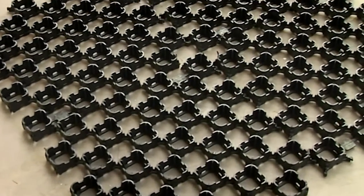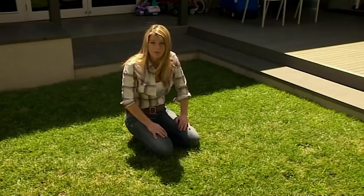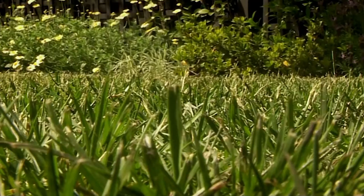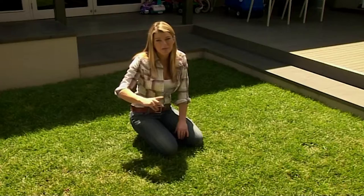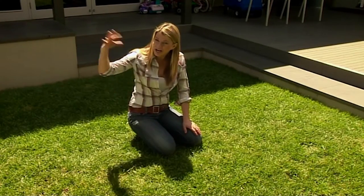Now, while a system like this obviously makes turf very hard wearing, remember at the end of the day you're still dealing with a living, breathing grass. So that means you need the same type of care and maintenance. So for example, you might be able to get away with parking the car on the lawn for one day a week, but I wouldn't do it for too long because you'll end up shading out the grass and get lots of nasty patches.